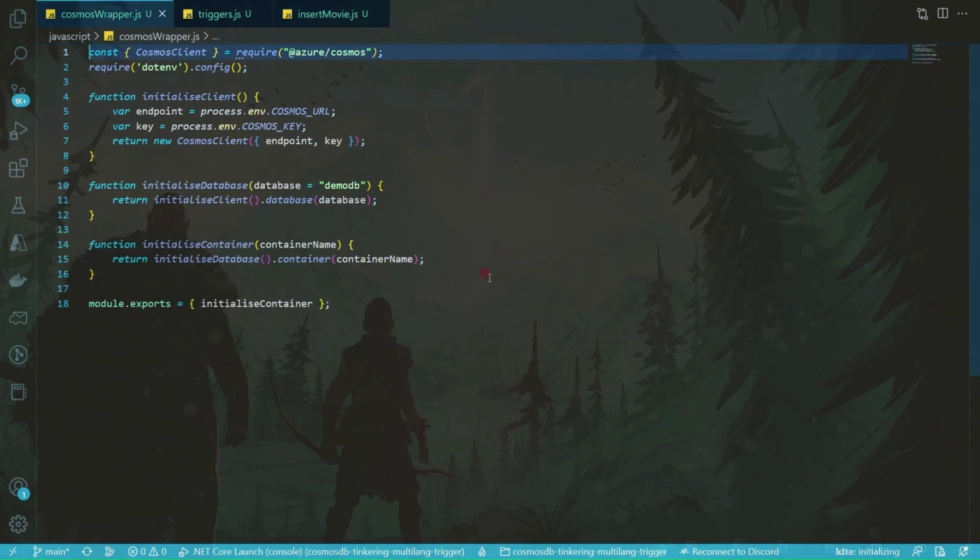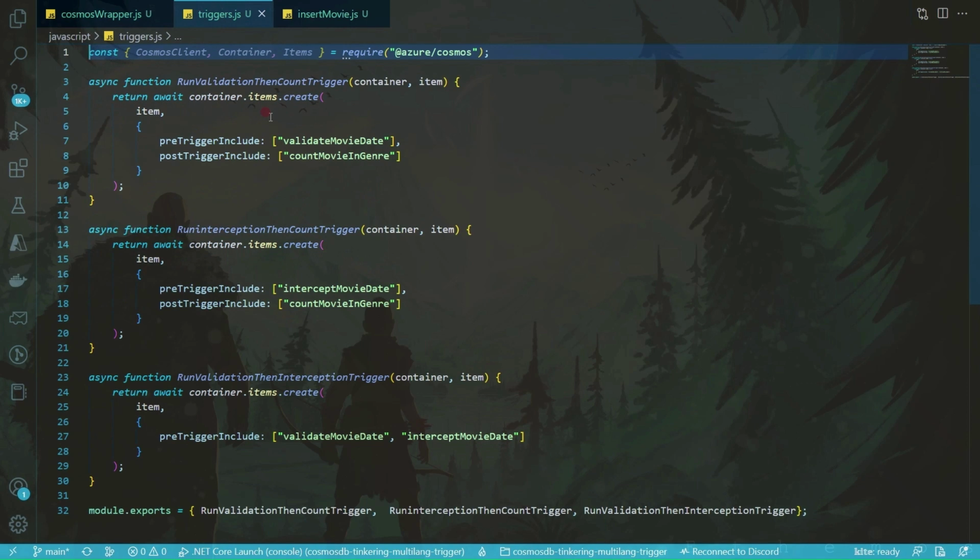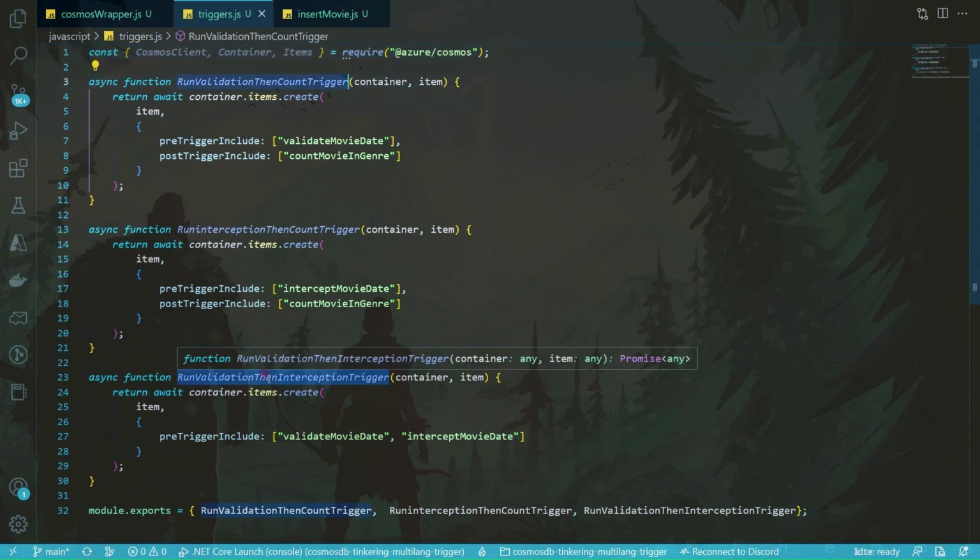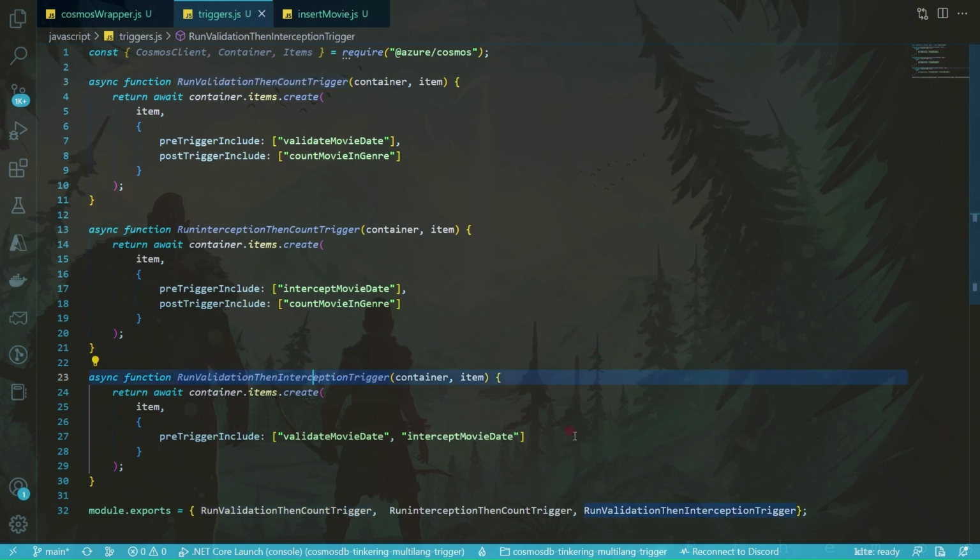So looking at the Cosmos wrapper, we're doing the same boilerplate code in terms of initializing the container and the database. And once the container is returned, we're using a separate functional module to run the triggers. In the separate module, you can see the validation and count trigger, as well as the intercept and count trigger.